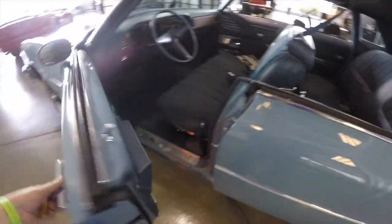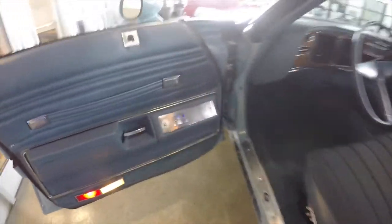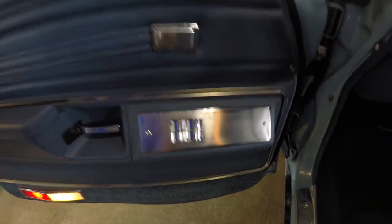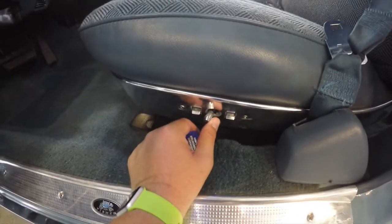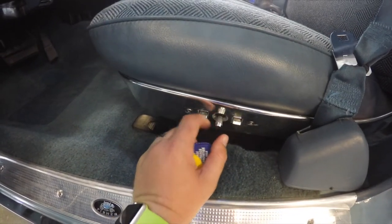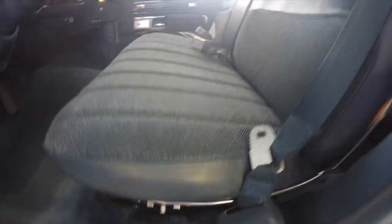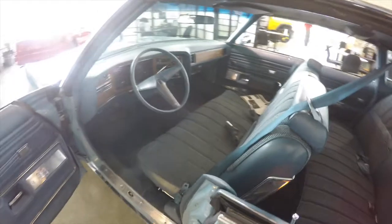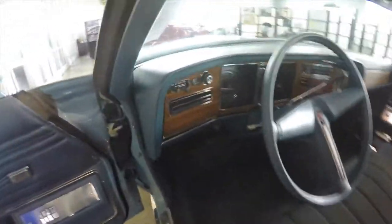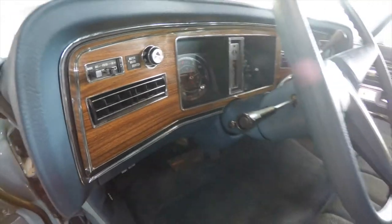Taking a look inside, this vehicle is equipped with the optional power windows. It does have manual door locks and manual mirrors. There is the optional six-way power seat — a full-width bench seat with high adjustable head restraints. Dome lights are present. The vehicle also has the optional intermittent windshield wipers, optional tilt wheel, and cruise control.